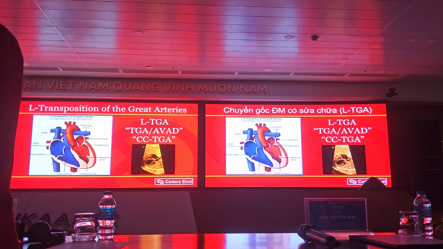PA, RV to the aorta, but what's happened with LTGA is you have atrioventricular alignment discordance, so the right atrium connects with the left ventricle. So that's one outlet, and the left atrium to the right ventricle. So that's atrioventricular alignment discordance plus transposition. So when we say LTGA, we really mean LTGA plus atrioventricular alignment discordance. It's a problem with the terminology that makes things more confusing than they should be. But this type of transposition will have an abnormal four-chamber view, whereas the other type does not.